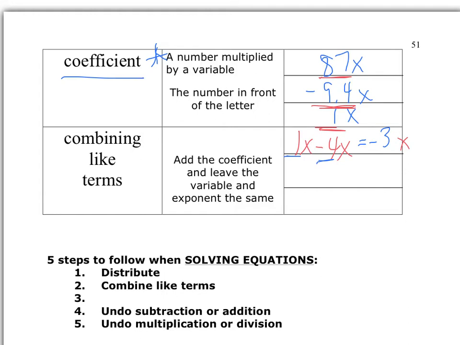Let's say you had one with the same exponents. You could have 12y squared plus 3y squared. Well, your variable is going to stay the same, but your coefficient might change. So 12 plus 3 is going to give you 15, but your variable will very much stay the same. So there's just a few example variables.